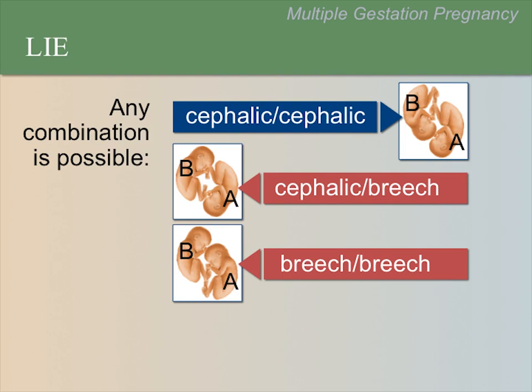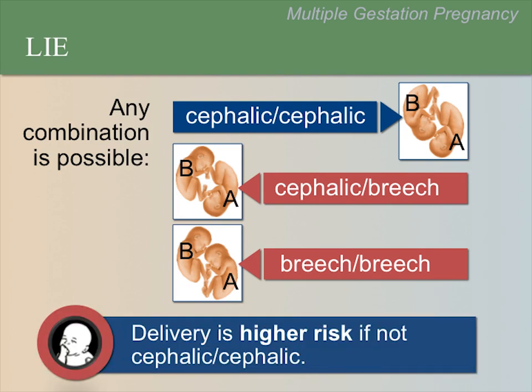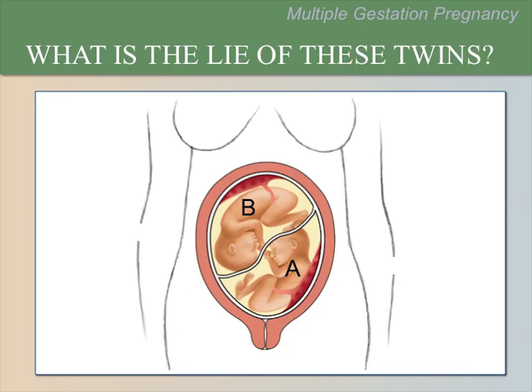Here we have labeled twin A and twin B in the illustrations. It is useful to have a system for naming the twins when performing ultrasound because certain ultrasound features or abnormalities might only refer to one specific twin. Any fetal presentation other than cephalic-cephalic is at higher risk at delivery. One or both twins can become obstructed or stuck. One or both twins may also have a transverse lie, as we see in this illustration.